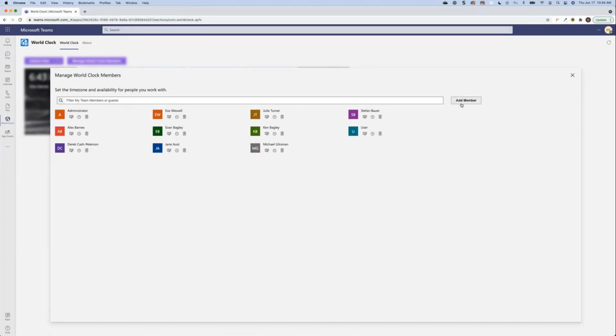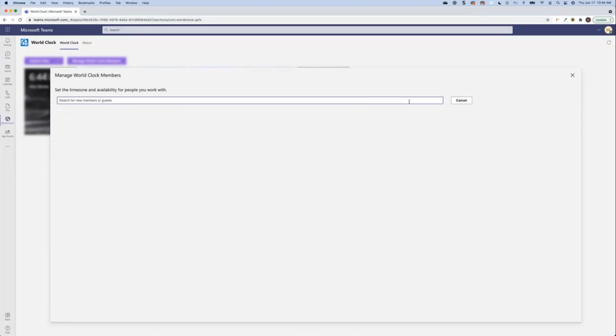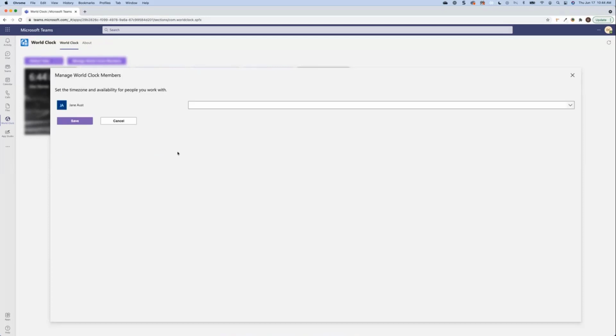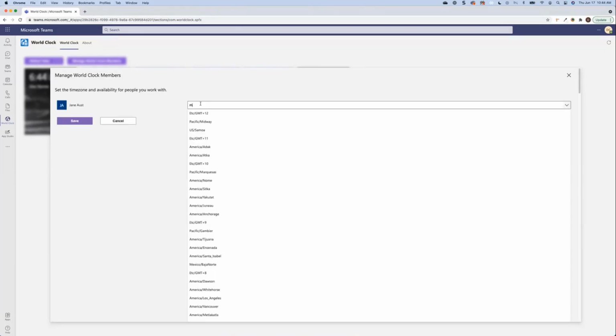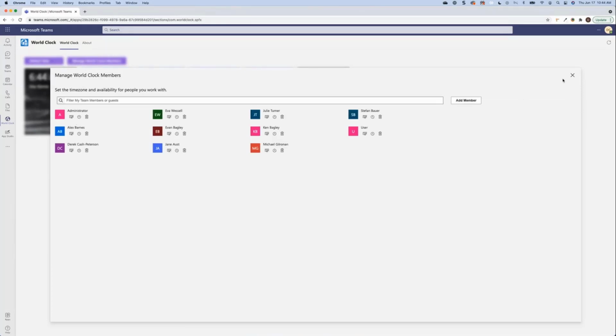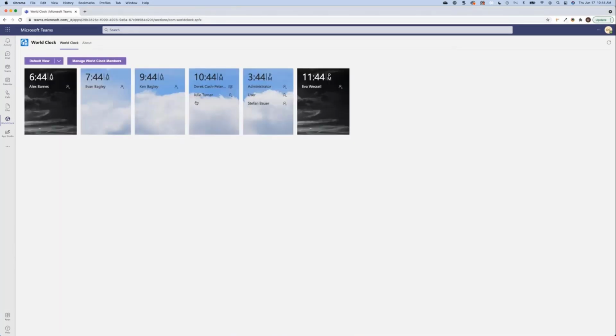I can also go into Azure AD and add a new member, and I can search for Jane. Say I got a new employee. I'm a manager and I got a new employee. They got added, so I can click the add button. And now Jane is part of my team, and I can adjust and put this together as well. So I can set her to Melbourne. She's in Melbourne, and I click save. And now this will update and put her in the appropriate spot.